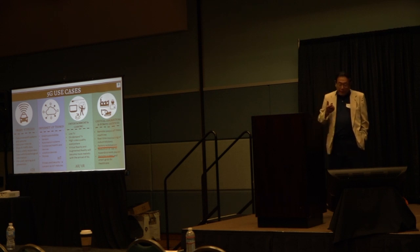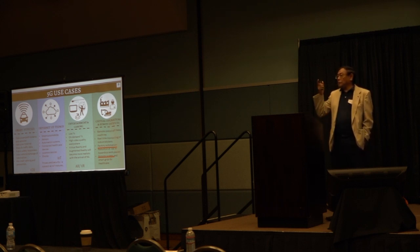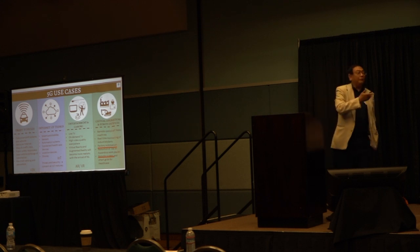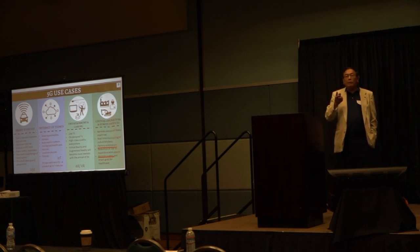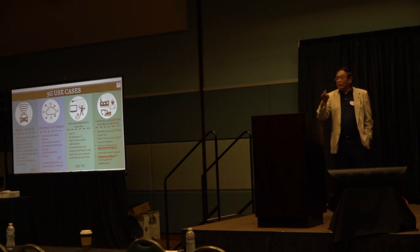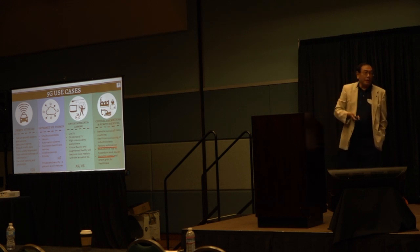And it will enable factory automation in the healthcare field. It will enable activities such as remote surgery, remote diagnostics, so the doctor doesn't have to be standing in front of the patient. He can perform an operation, and on the other side, in front of the patient, a machine or a robot can actually perform the surgery while the doctor is sitting in another area. Every time he does something with his hand, the robot will perform that operation across long distances.